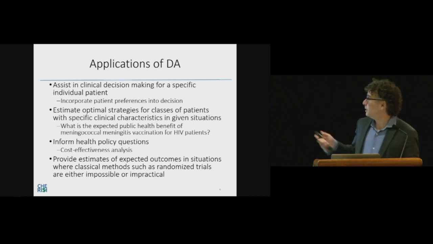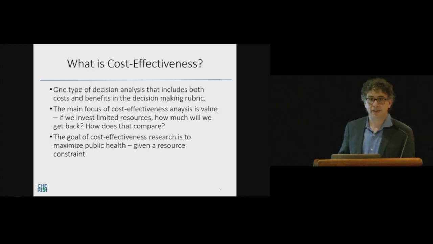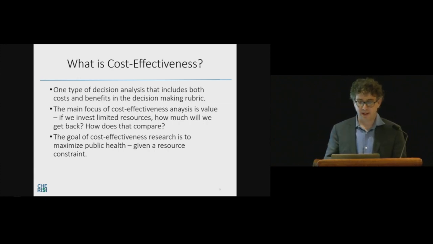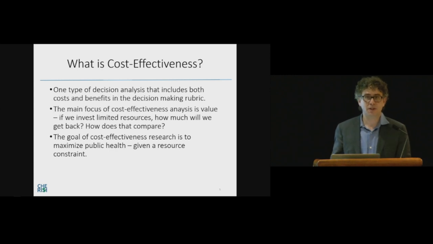So, moving on, what is cost effectiveness? Cost effectiveness is really just one type of decision analysis, but it's one that includes both costs and benefits in the decision-making rubric. So it's possible to do a decision analysis where the question is just, of these 3 diagnostic procedures, which one will diagnose the most cases? That's totally valid decision analysis.